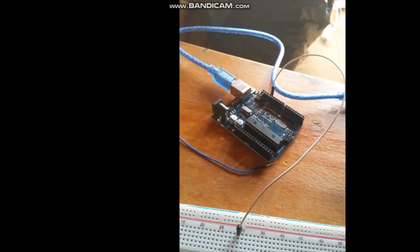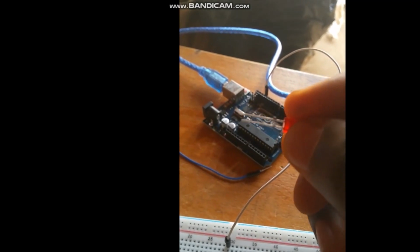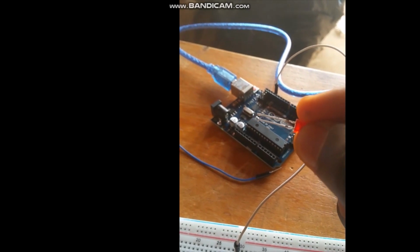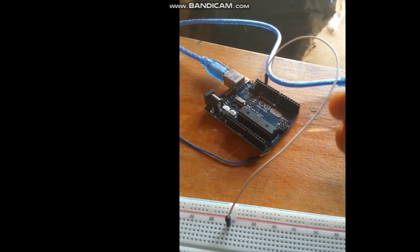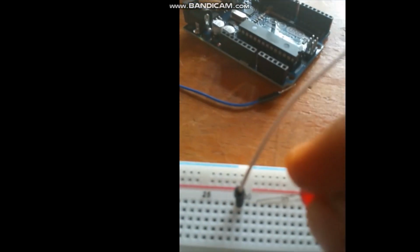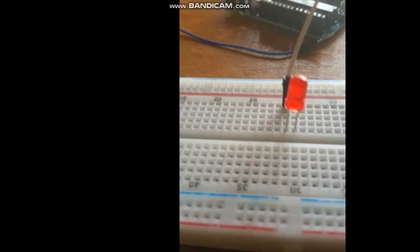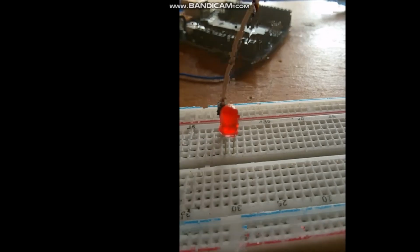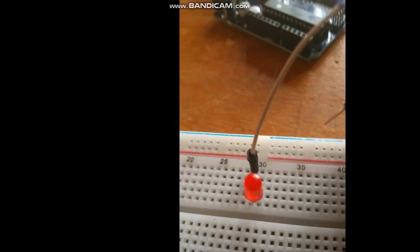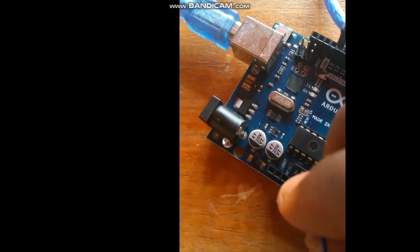Then here is my light emitting diode. The longer pin is the anode, while the shorter pin is the cathode. So I'll connect my anode, the longer pin, to pin 13 through this wire. So my longer pin has been connected to the wire, while the shorter pin, my cathode, will be connected to the ground. Here is ground. I notice that there is GND here on the Arduino.